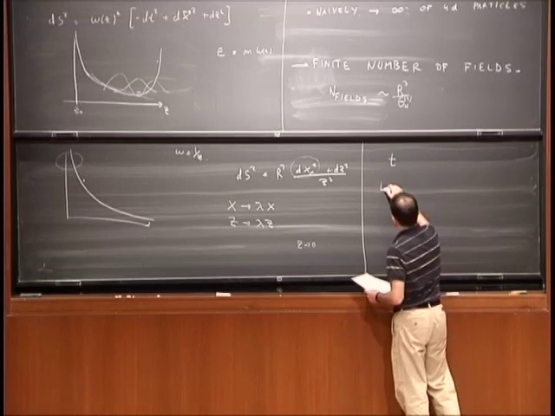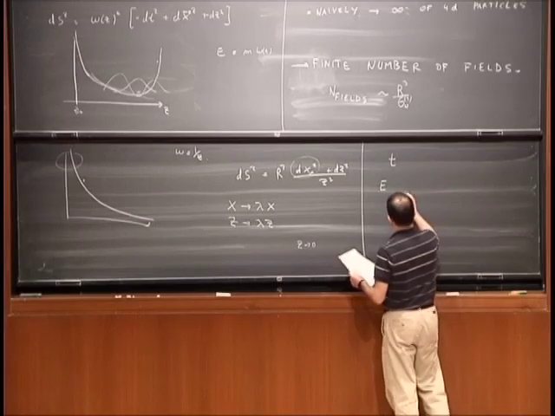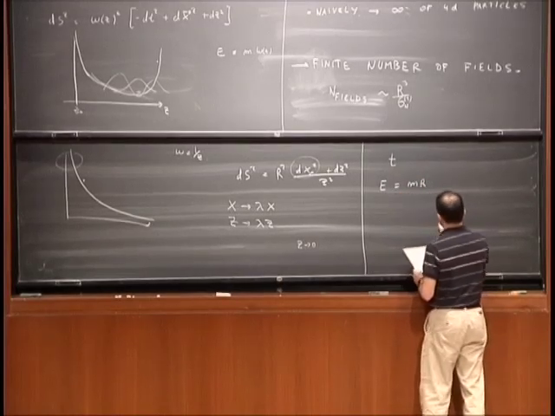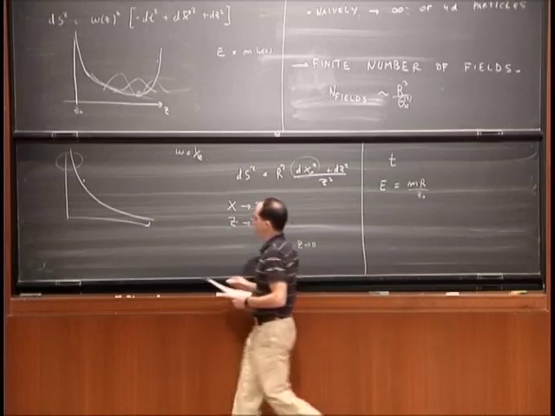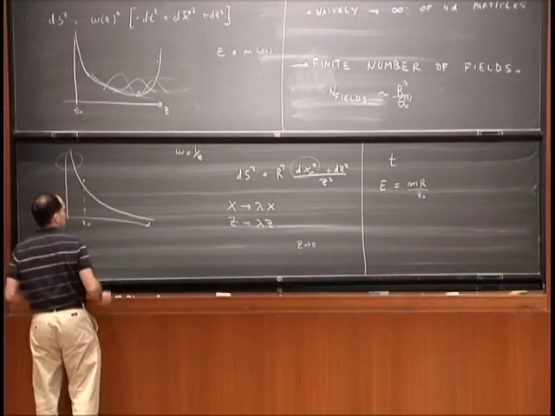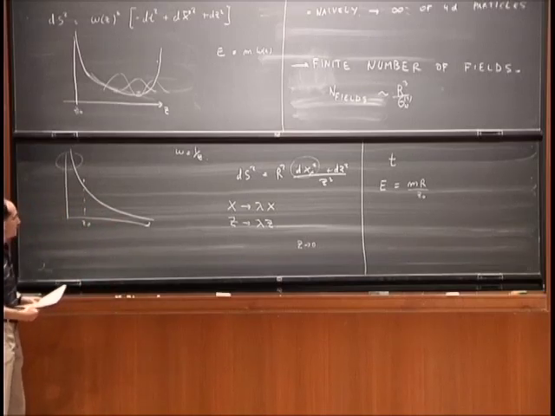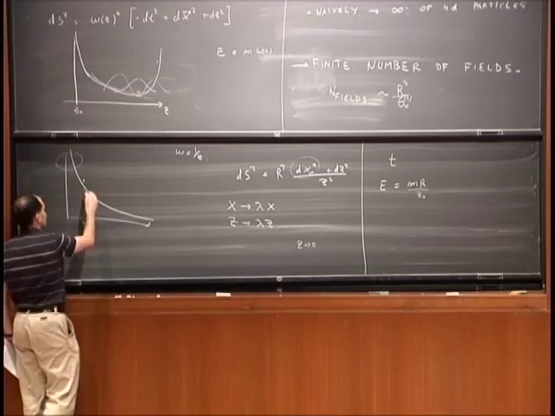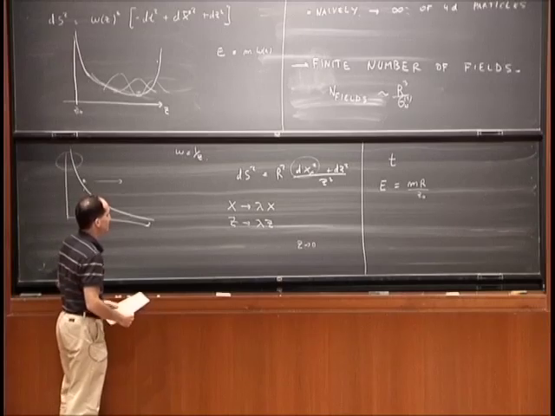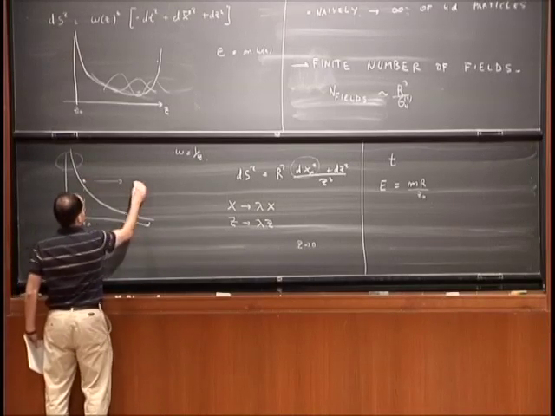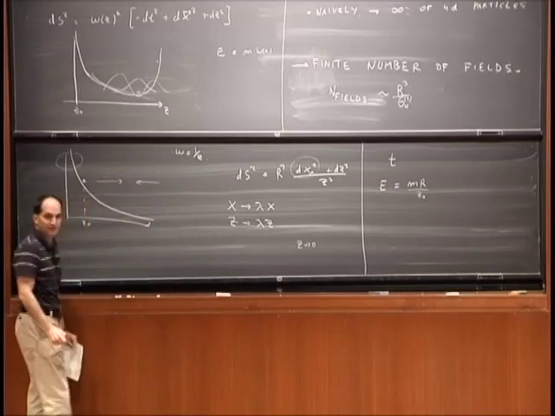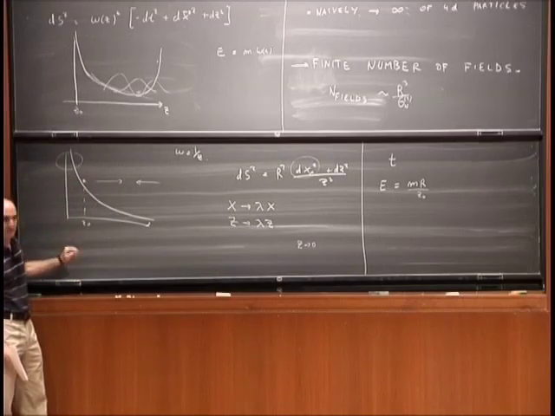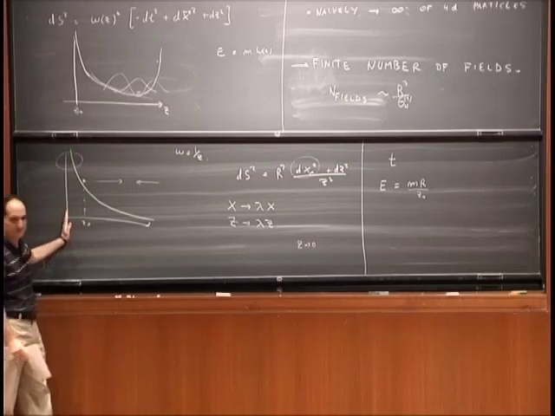we'll find that the energy of a particle at position z0 is given by the same formula I wrote before, m over z0. So if this is a particle sitting at some position z0, that will be the energy at that position. Of course, if we put a particle at this position z0, it has a gravitational force and it will start moving to the interior of AdS. If a particle has this energy and comes from the interior, it will reach this point and then bounce back. So a massive particle will never be able to get to z equal to 0. It will always bounce back before it gets to this boundary.